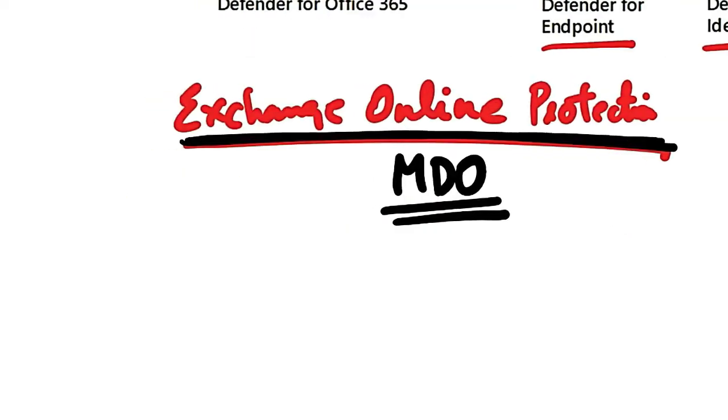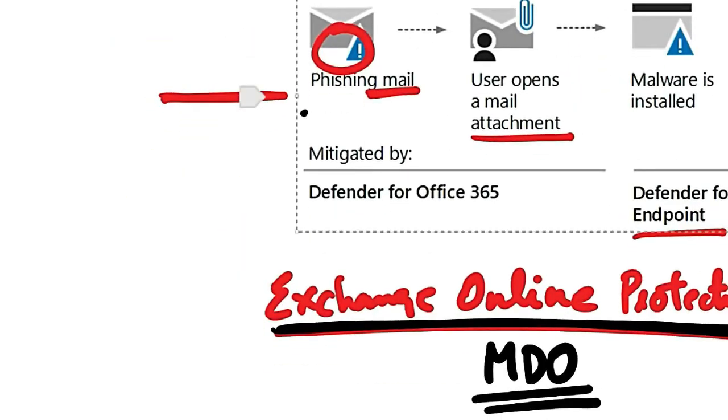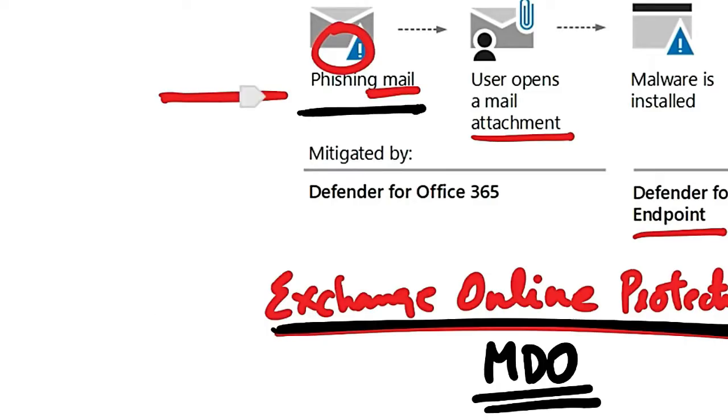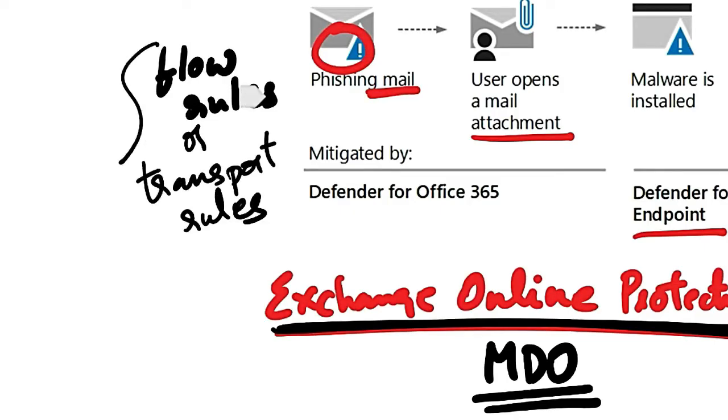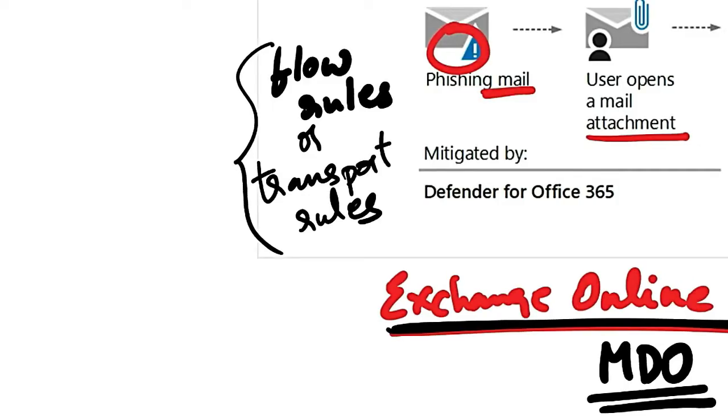Exchange Online Protection can detect the phishing email, and once it detects the phishing email, it uses flow rules. These are also called transport rules. These rules are used to make sure that the phishing email never even goes to the inbox of that employee.